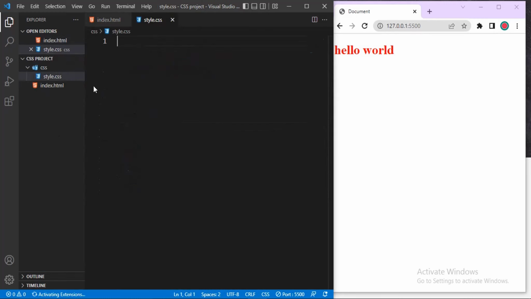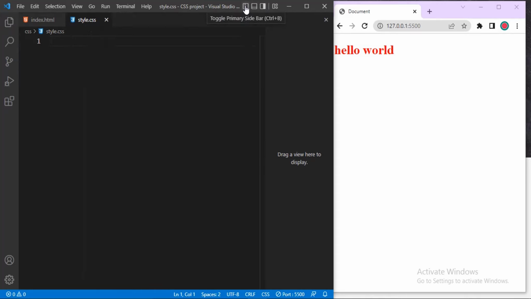Okay. So we are now inside our style.css. Let me split my screen so we can see the two files together at once. Let's use this. I think it will work. Not this one. How do I do that? I think it's this one.